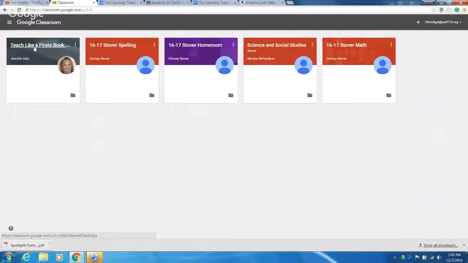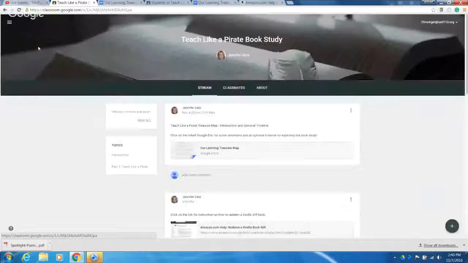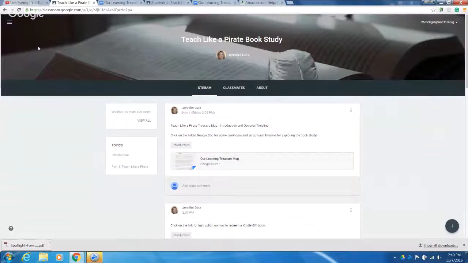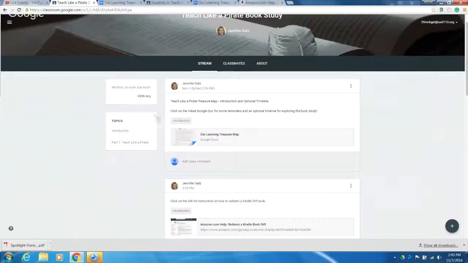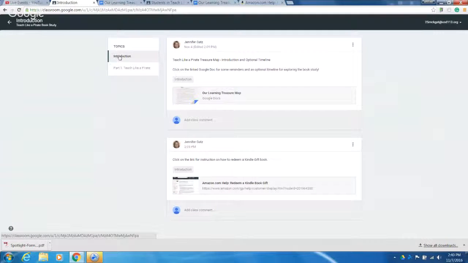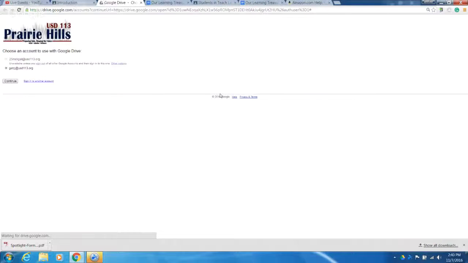This is the one that I added her to, the Teach Like a Pirate book study. When you log in and you get to the Google Classroom, this is what it'll look like. Over here on the left, you can use these buttons to sort by topic. The first topic to start with is the introduction, and in the introduction, I have placed this learning treasure map.